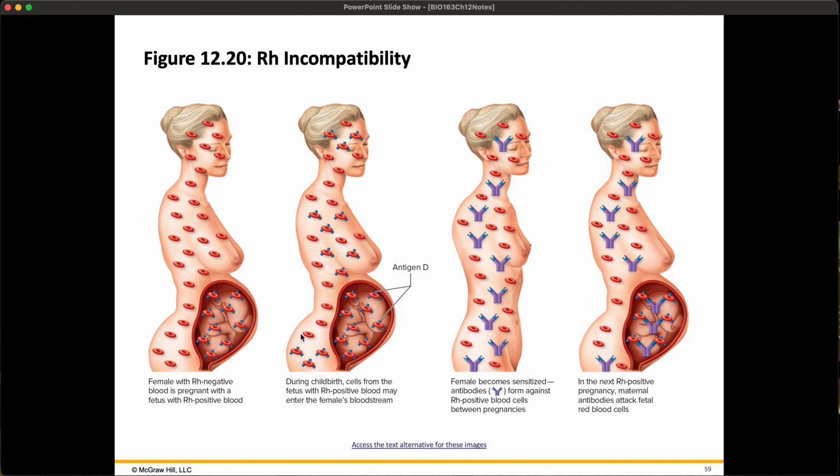And let's be very honest, during pregnancy and childbirth, a female's body is going through so much, some lightness of breath and some anxiety and stress, that's kind of normal for a lot of childbirth practices. So there's not necessarily going to be a noticeable agglutination reaction in the mother, but again, you have these lingering antibodies, and then if she gets pregnant again with an Rh positive fetus, her antibodies can cross over and agglutinate in the fetal blood, and that can be fatal.